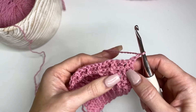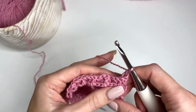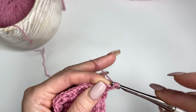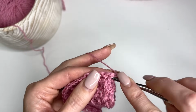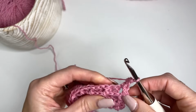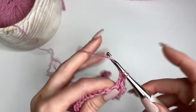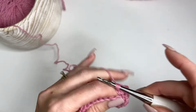So let me work through that first row again with you. So we're working a double in the first. And we're working a front post double in the next. And then as you can see, those 2 stitches that are pushed back, we're working a double in each of them.